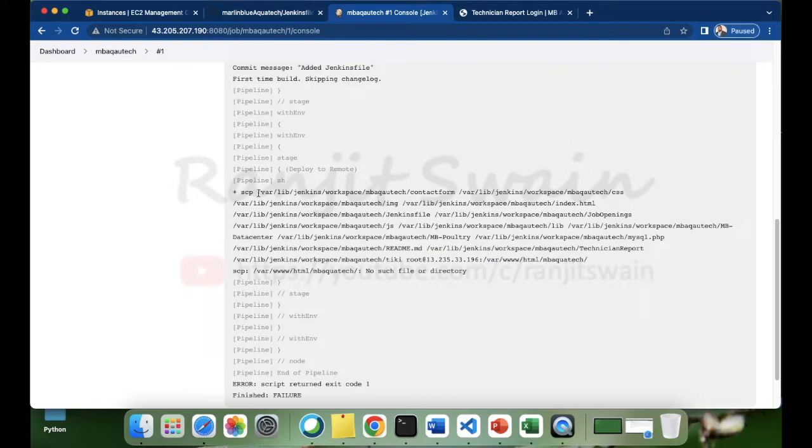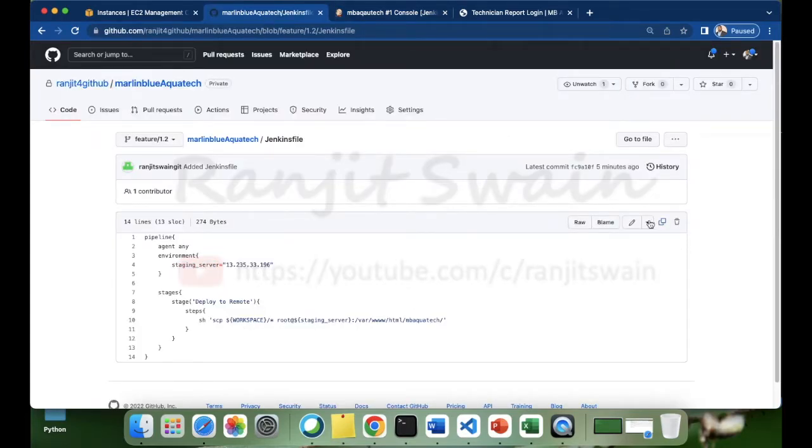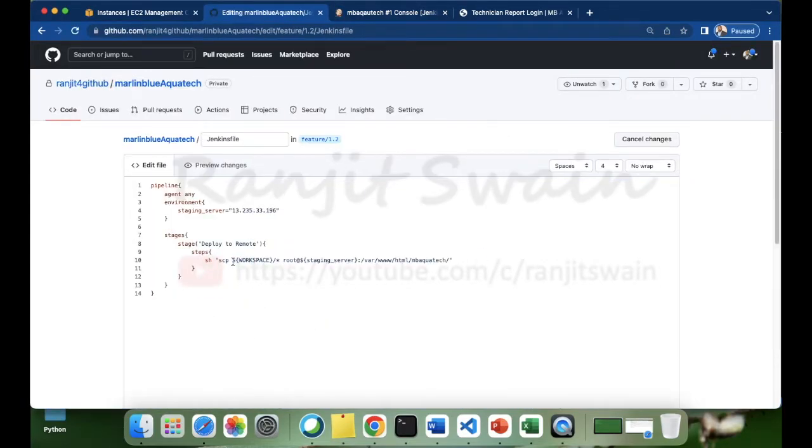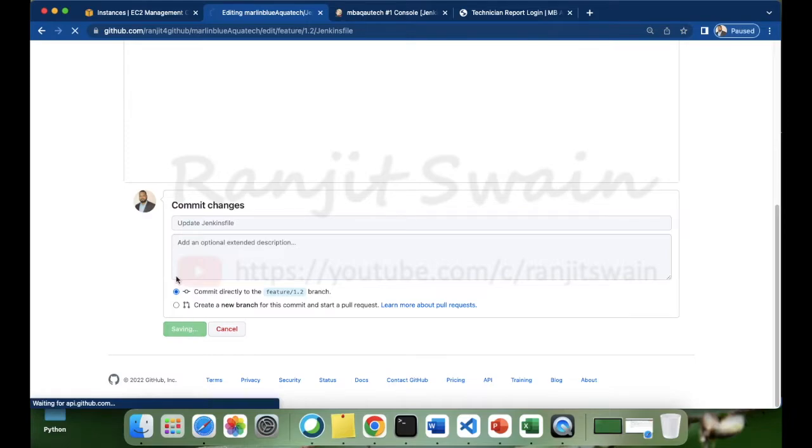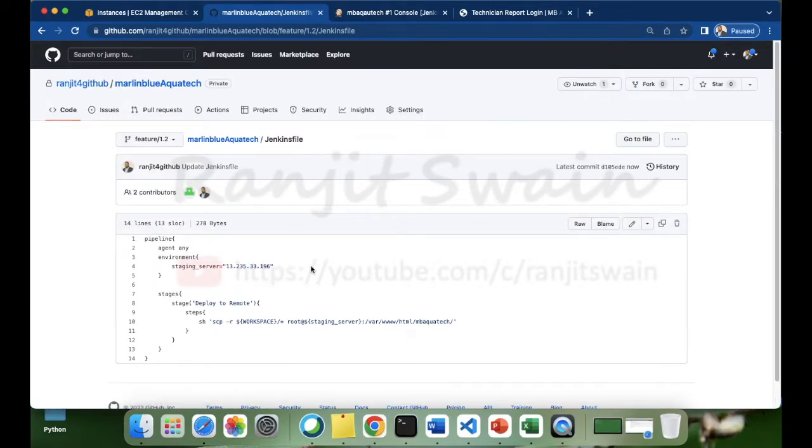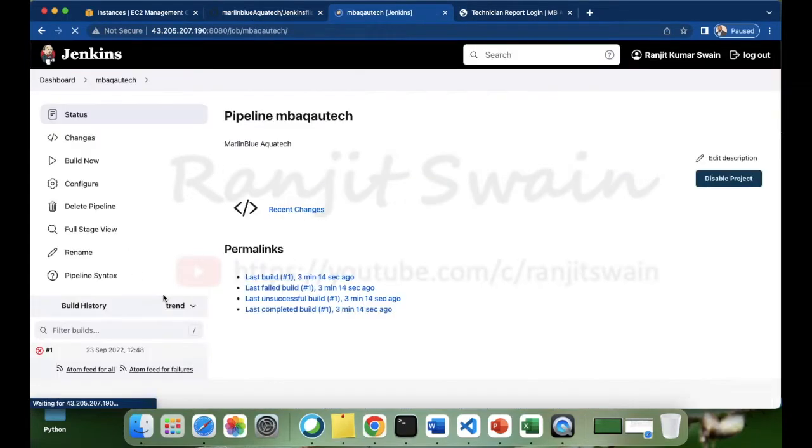What we have done here, we wanted to copy the folders and the entire directory, right? There will be many directories and files. Instead of using the -r option, we simply used scp. So let's go ahead and modify the code here. Let's edit, and we need to modify this code and add -r, scp -r, so it will copy the entire folder. Now save this, commit the changes. I directly committed the changes here on the GitHub page itself. Okay, now let's go ahead and build the project again.